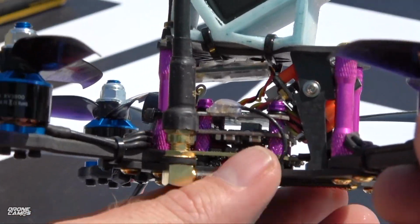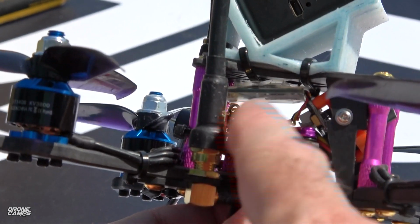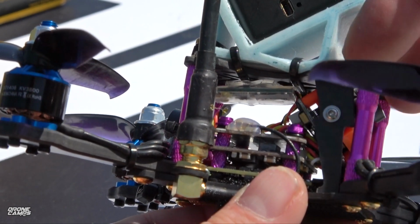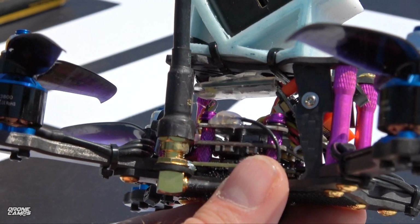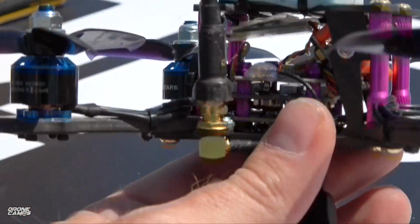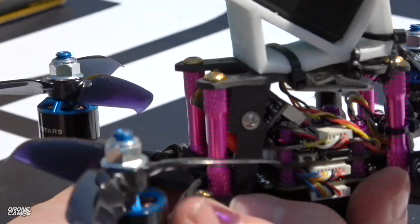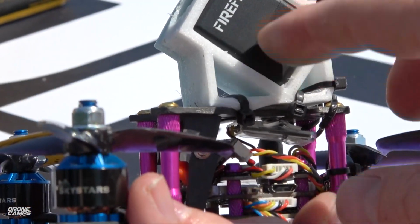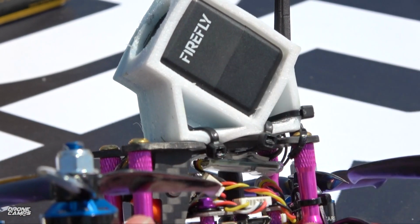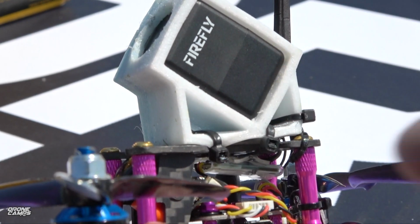But like I said before, it was nice on that older frame. You could get the RunCam Split up inside there, and with this particular model you're not going to be able to do that unless you move the camera forward somehow with a TPU mount. So that's going to be one con about this particular frame, but I can live with the DVR and my Firefly camera up here. Firefly is going to take care of the RunCam Split's job, and this is only like $25 for a 1080p video, which is a pretty good deal.